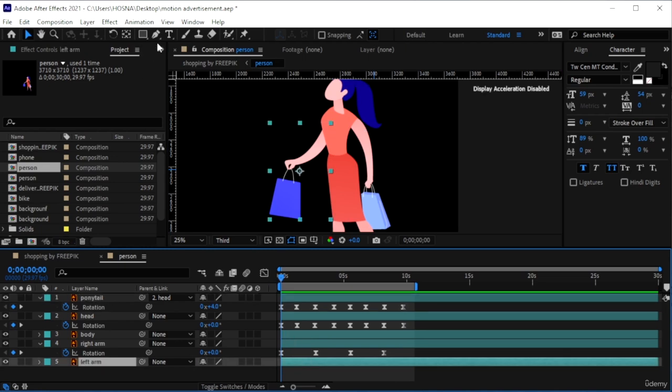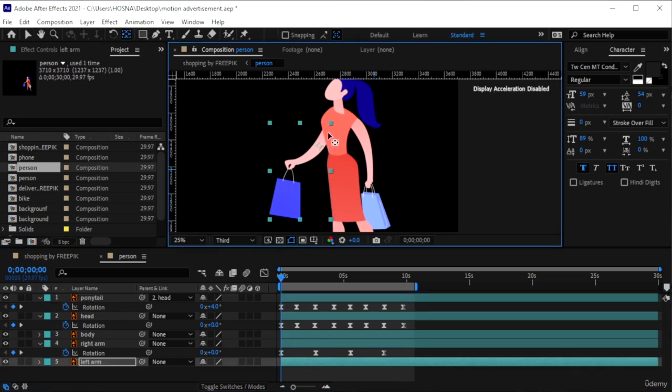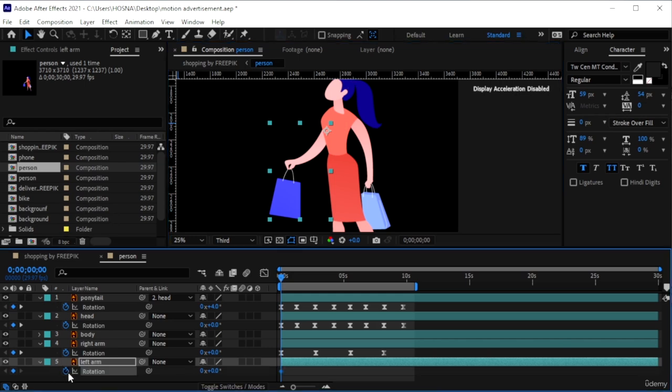Alright, let's do the same thing with the left arm. Again, get the anchor point, go upwards to where it's connected. And then hit V on your keyboard, then hit R on that layer, turn on the stopwatch. And if you don't want them to move at the same time, you can make the keyframes in between for this one.